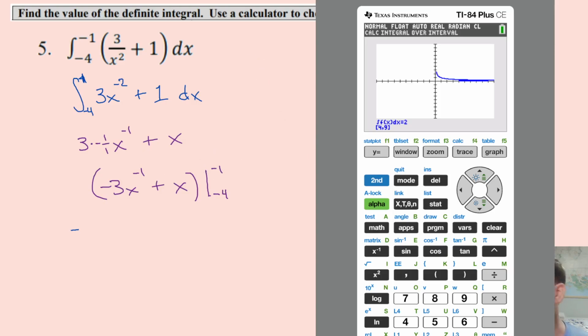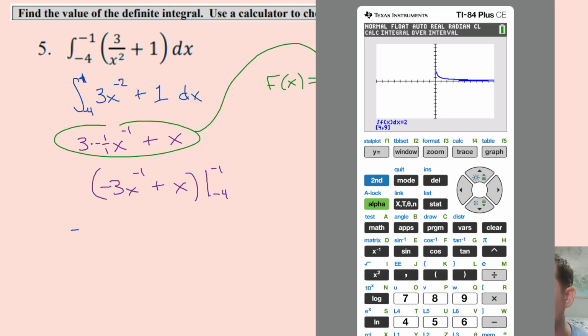Probably on the quiz somewhere, I'll ask you to actually give me capital F. And if you're actually giving me capital F, make sure you take that guy and clean it up. So you better give it to me as 3 over x plus c. If I actually ask you to give me the antiderivative F of x, then clean everything up: no negative exponents, no fractions, and you'd have to include the plus c on the end. But if we're just working on this, trying to get to our final numerical answer, and you don't mind negative exponents, you can leave them, I guess. So I'm going to leave it for now while I do the work, confident that you guys know how to clean it up if you have to.